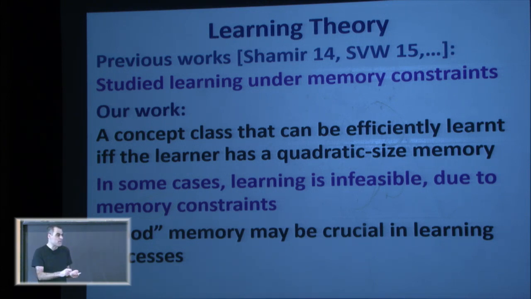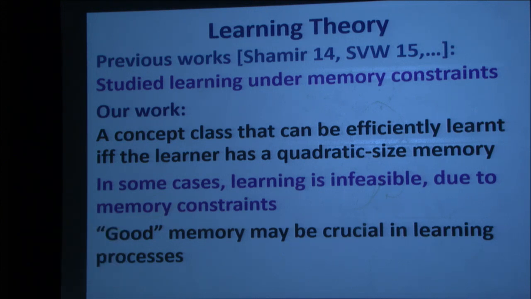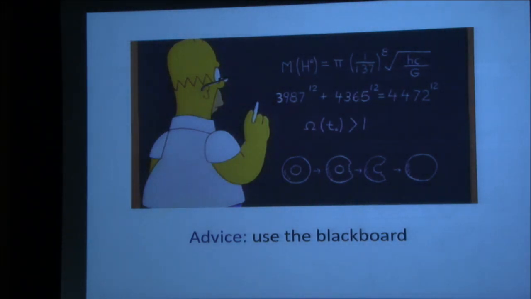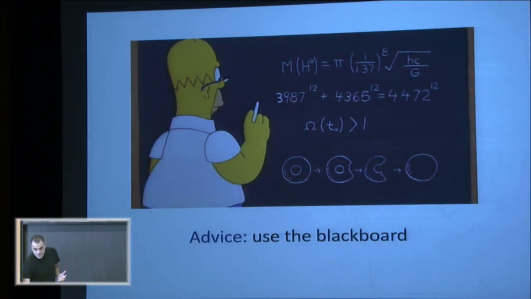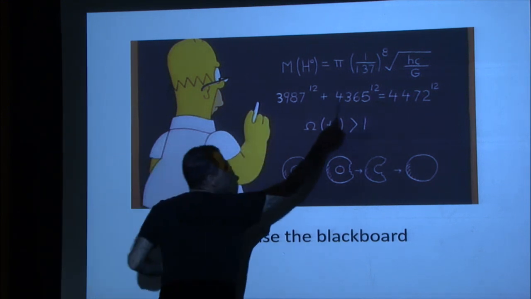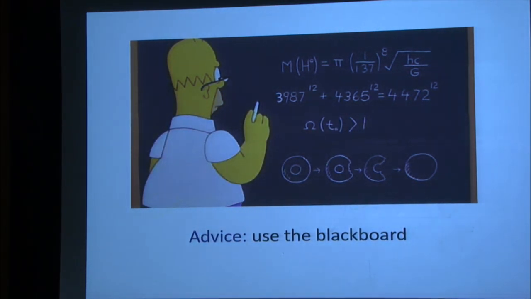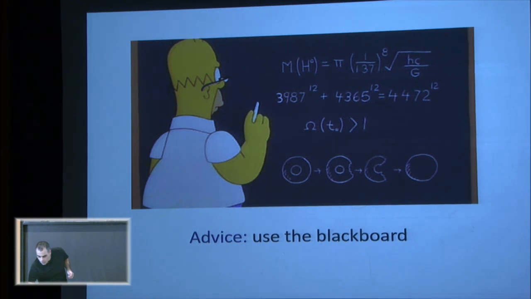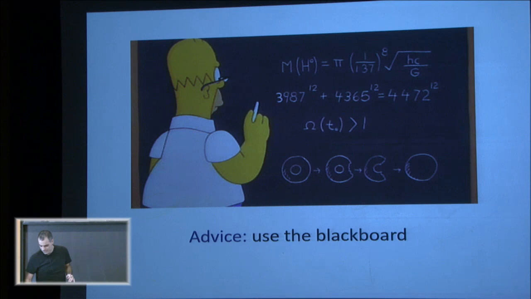We all use a piece of paper or the blackboard when we do math. And luckily, it doesn't have to be our memory. It can be the blackboard. And as you can see in this picture, even if your own memory is bounded, if you use the blackboard, you have the chance to disprove Fermat's last theorem, or to show that the torus is homeomorphic to the sphere, or to invent the big omega notation, maybe even in the same formula, all of them.